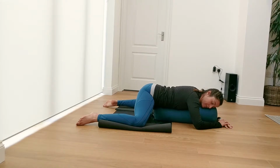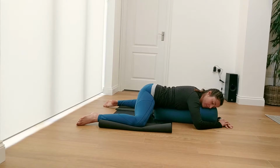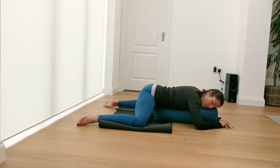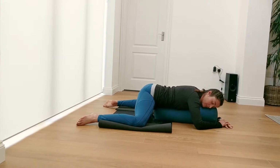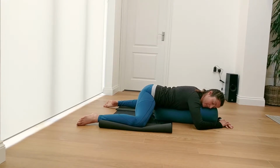And we're breathing. Inhale. See, the only time we move in a yin practice is just to go slightly deeper into a pose. Exhale. Or if we've gone too far, to let ourselves out. Again, closing the eyes.